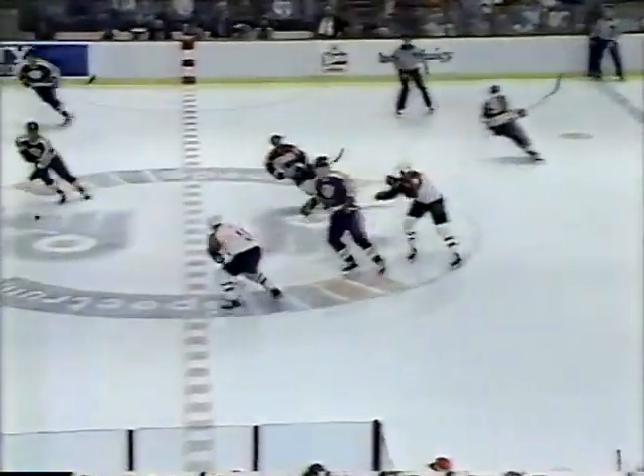Here's Rick McLeish with it now. McLeish, as we said, asked Bob Clarke and the Flyer coach for a tryout this year after he was released by Pittsburgh last year. They said lose 10 pounds and call us again. McLeish and Barber and Clark went on quite a strenuous exercise program this summer, and McLeish is tied for the team scoring lead coming in.